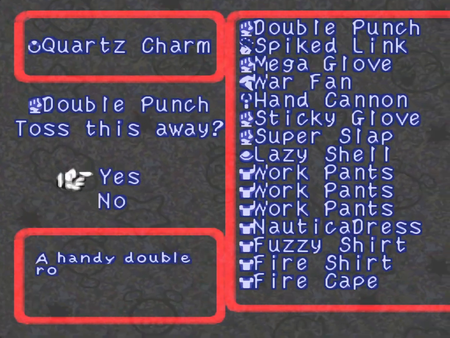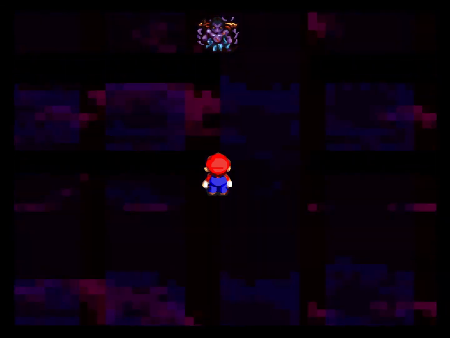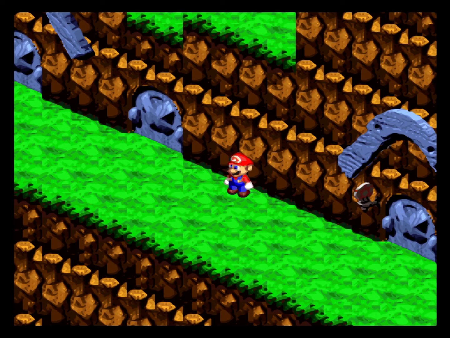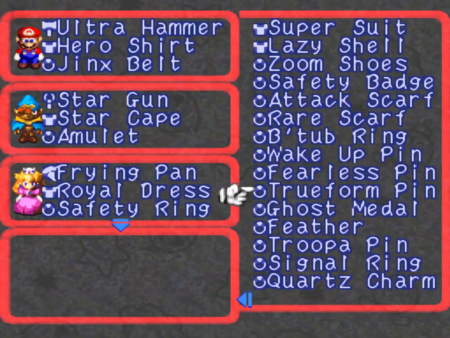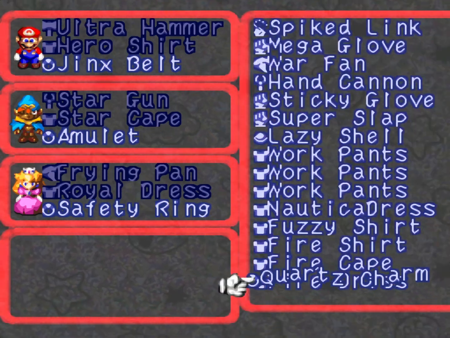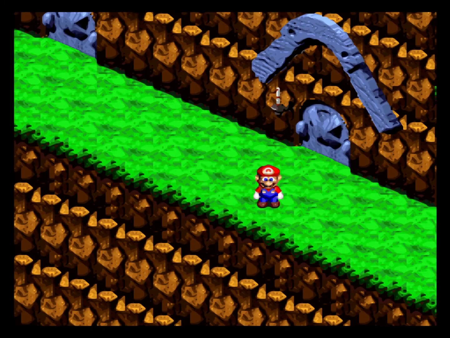Received a quartz charm. Okay, we're throwing stuff away for that. Farewell, Champion Knight. We're back in Monster Town, and the door is gone. Was it real? Is it a figment of our imagination? Let's take a look at that quartz charm. What does it say? Shining source of power. Let's put it on Geno. What it does is, it gives the 50% bonus to defense and attack you would get from a Geno boost, and it's just on. That's what it does, and it's really good.